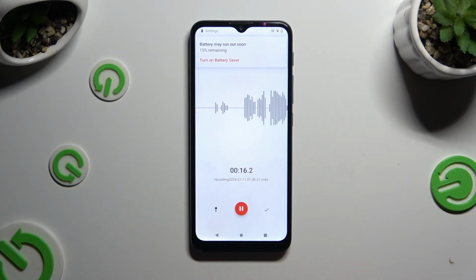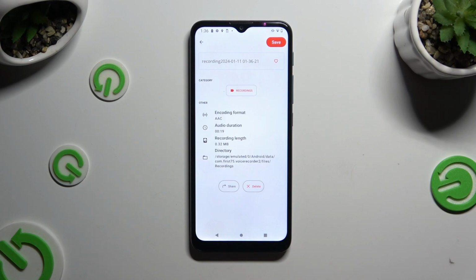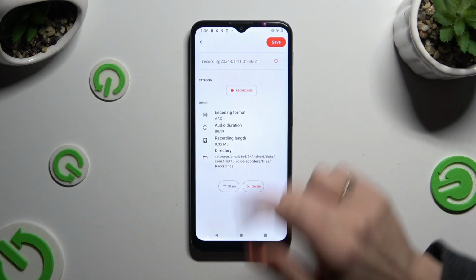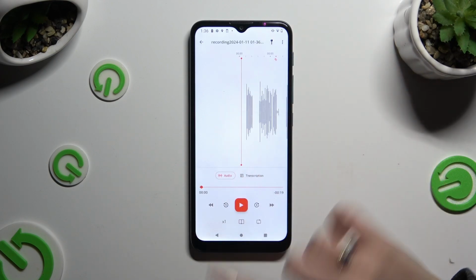Lastly, to end and save your recording, tap on this check mark on the right. Then hit save at the top right corner. As you can see, my recording was successfully created. To play it, click on it.